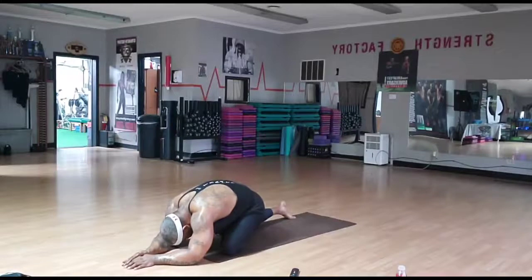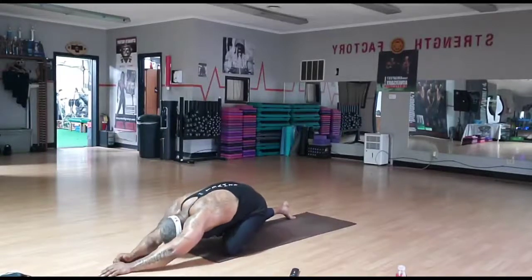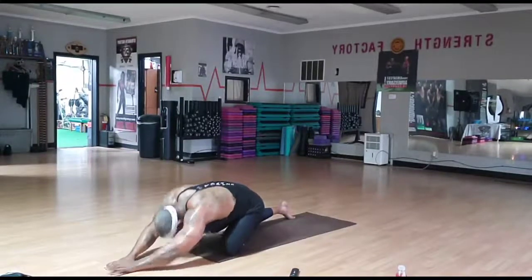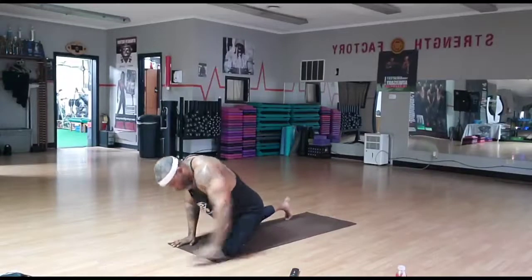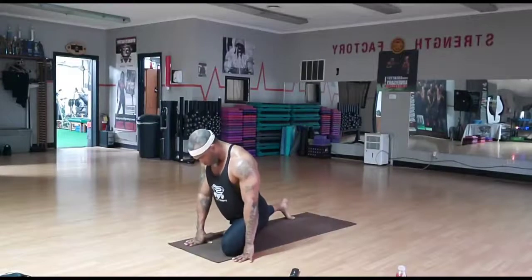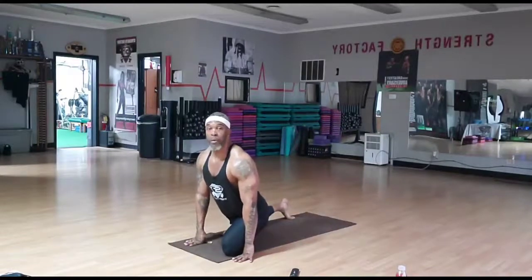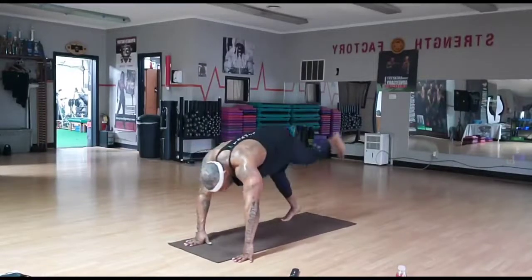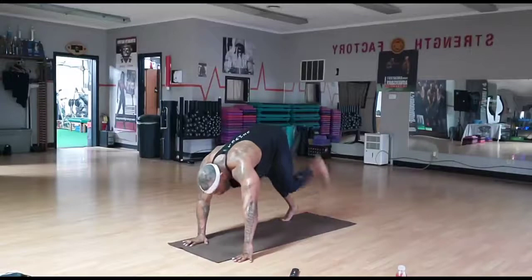For 5, 4, 3, 2, 1. Come up. Good. Put chest open. 5 more. 5, 4, 3, 2, 1. Press up. Push that right leg back. Shake it out. Other side, left leg.